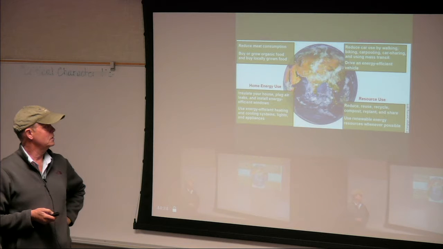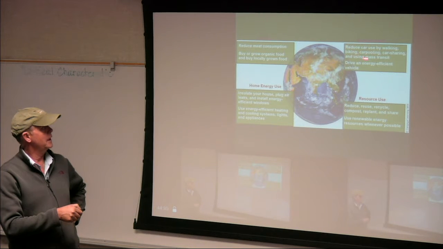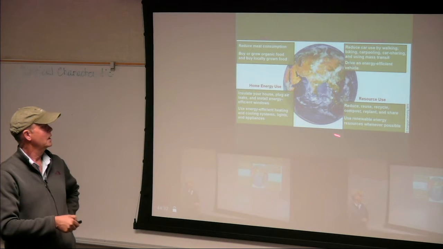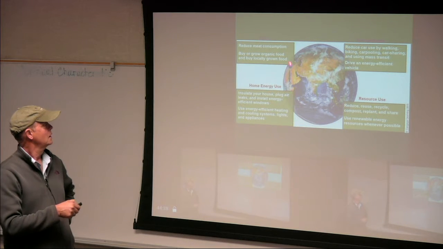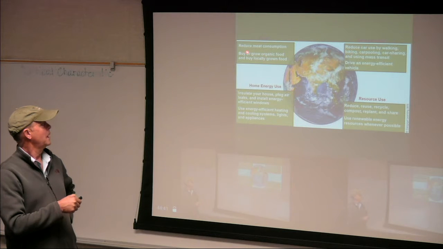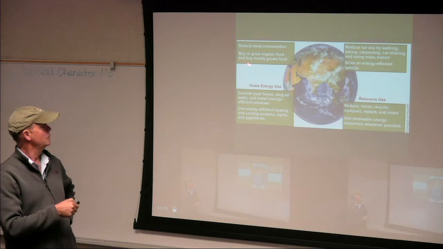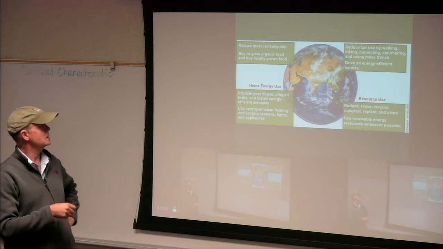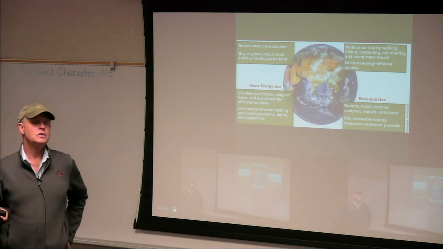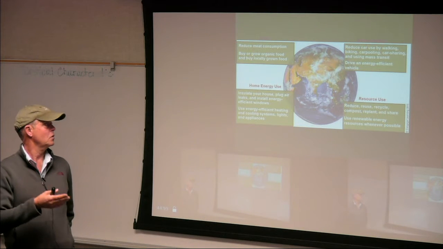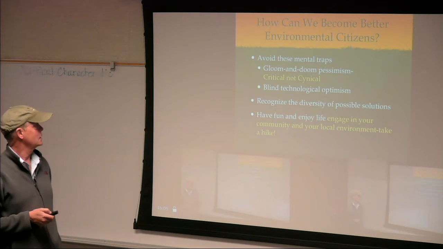Okay. So what would we do to be simpler? We can reduce car use by walking, biking, carpooling, and mass transit. That's what you do. Okay. Resource use: reduce, reuse, recycle, the 3 R's. Food: reduce meat consumption, buy or grow local, buy or grow organic food, and buy locally grown food. We've talked about all of these, but these are just some of what we would now call sustainable practices that also come from trying to live sustainably, and that also requires living simply. We don't need all of these technologies for one thing.